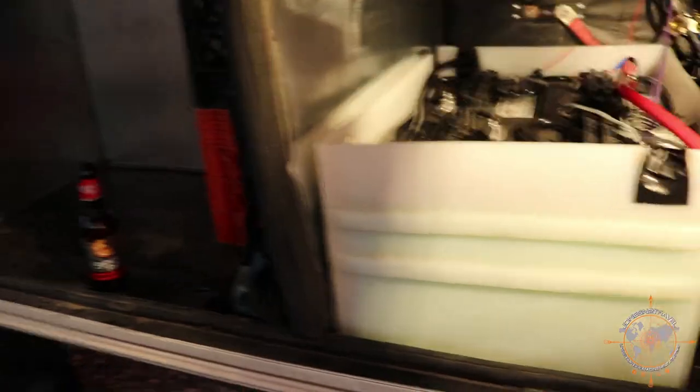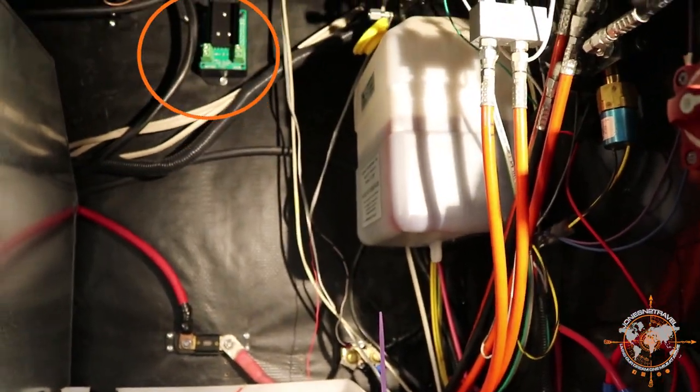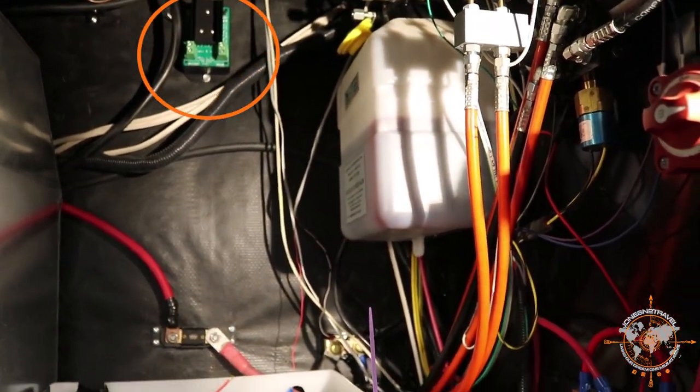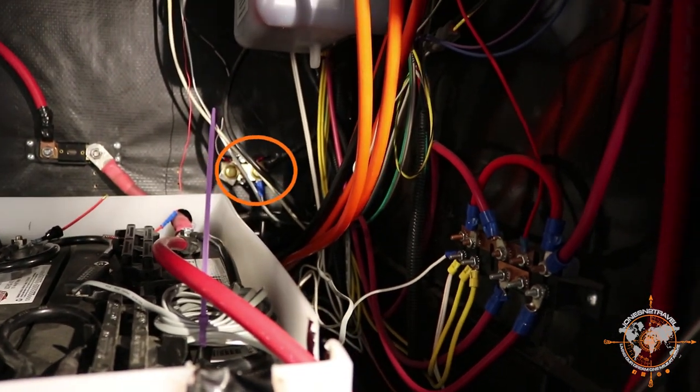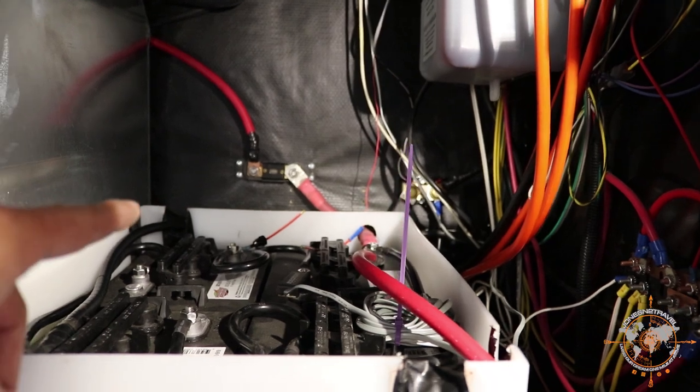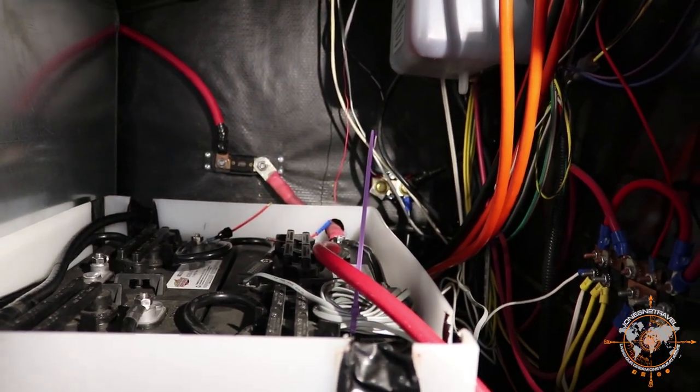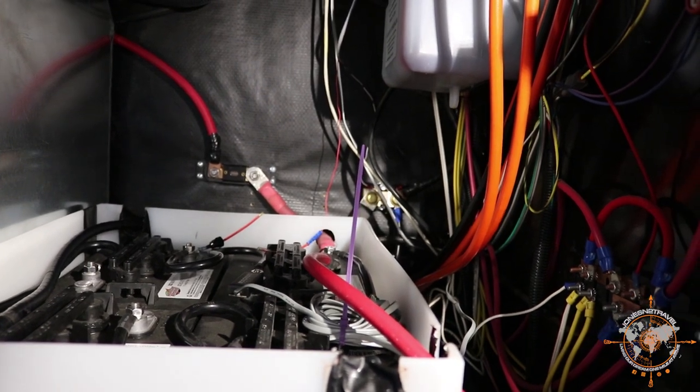All right, we're running out of daylight as you can see. These projects always take longer than they should, but we got the batteries hooked up, we got the solar controller installed and the shunt. And we're going to go inside now and we're going to hook the power, the positive up over there for the battery monitor and go inside and program that for these batteries. And then tomorrow we'll come back and hook up the solar panels.